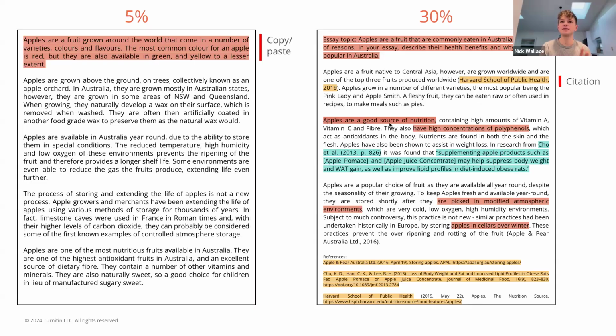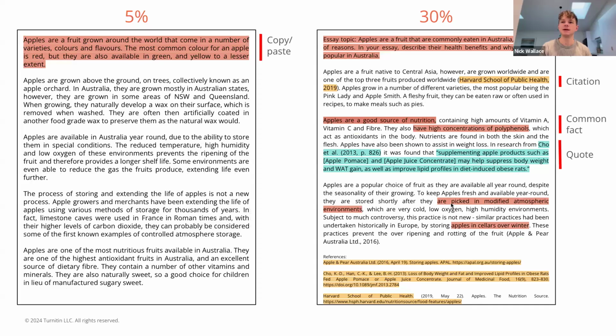In the next paragraph, we have some common wording. Apples are a good source of nutrition. Now, have a think about how many times you think those exact words are on the internet. It's probably thousands of times. So again, probably not something that we're really worried about, and we'll continue on. Next, we have a quote. So we can see the text is highlighted, but it has quotation marks, and the citation has also been provided as well. So that's great, nothing of concern, continue on. Now, in this last paragraph here, we do have a little bit of similarity matching, but it's not a significant amount.